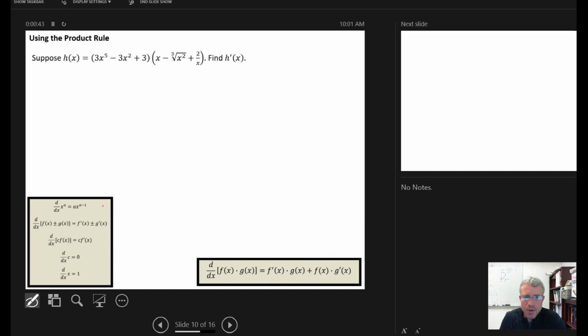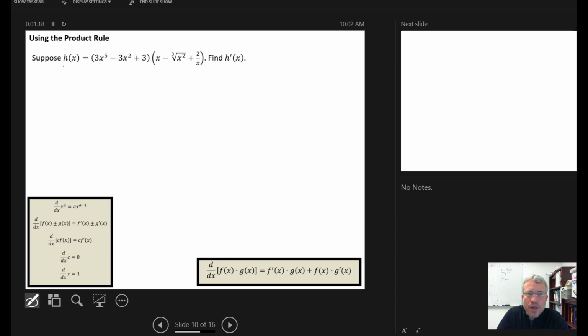And when we're working through and using the product rule in examples, we want to remember from the previous homework assignment that we developed a series of techniques, all of which you'll need to be able to use in addition to using the product rule. So we learned the power rule, we learned the derivative of a sum or difference of functions, the derivative of a constant multiple of a function, the derivative of a constant being 0, and the derivative of x being equal to 1. So these are all tools that you're expected to remember, memorize, and be able to use in addition to using the new technique, the product rule.